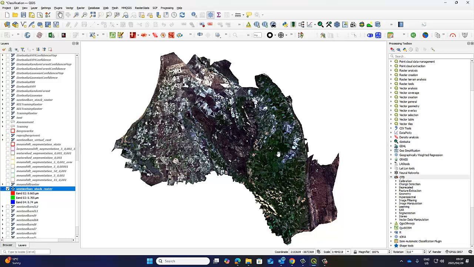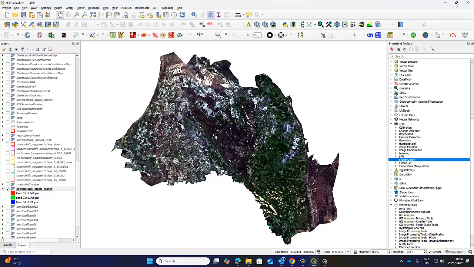Okay, so the first thing that we have to do in our quest for the object-based image classification is to do the object-based part of the process. Okay, and that implies that we do what we call image segmentation. So we're going to segment my image based on certain characteristics, not the spectral signatures, but other things like shapes and textures and all of these sort of things. Okay, as I said, for that image segmentation, we need to work with our OTB toolbox. Okay, so in here, you'll see there's a little function that says segmentation. Okay, there it sits. And we're going to click on that.